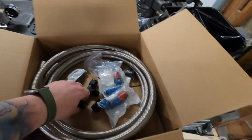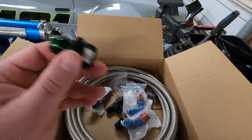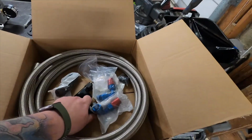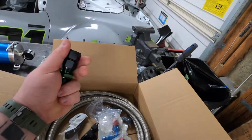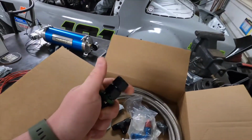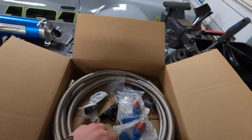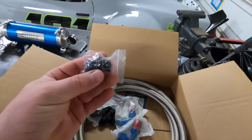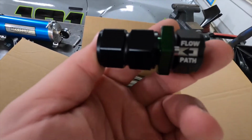So I had to search around a little bit, and Radium Engineering makes this cool little check valve here that has adapters. Right now it's a -10, male on one side, female on the other. They include an adapter to turn this into -10 female ends, which is what we're going to be using. They also include a reducer to go from -10 to -8. They've got this O-ring style fitting, so kind of a cool little deal. Hopefully it works out great.